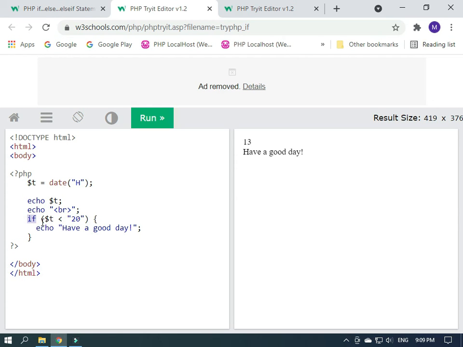Okay, so remember, this is an if, this is how we do an if. If, open round brackets, this is our condition, is it going to be true or false? And if it's true, well, we need to have the round bracket and then open curly bracket, and if it's true, then this code here is going to run. If it's false, it wouldn't have run. So just to show you that, let's change that around. If t is greater than 20, then we're not going to have this happen.